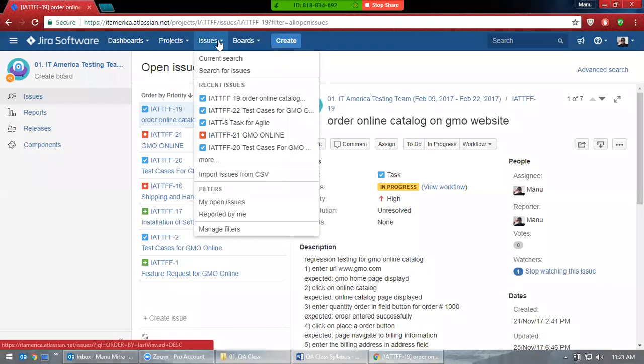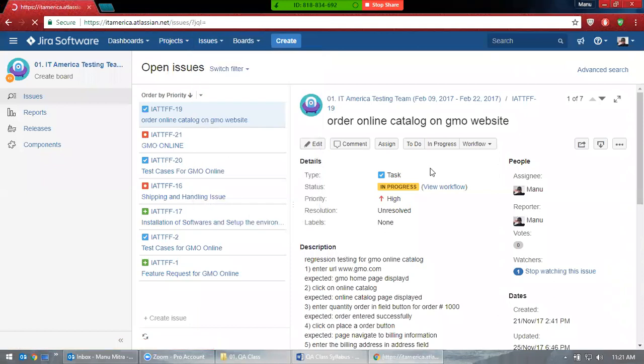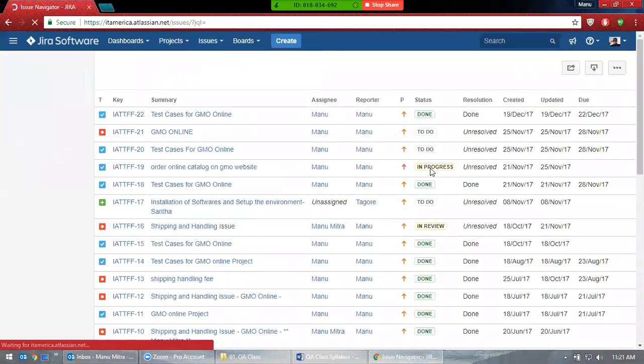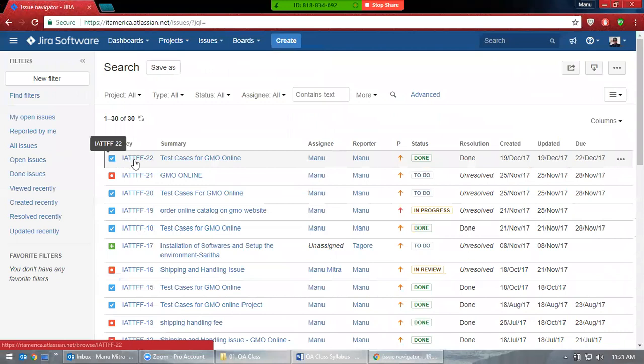Let's say go to the issues and search for issues, because it's no more in the project. If you know this number, that's the key. That's good. Or if you want to search, you have to search here, for issues updated recently or resolved recently, you have this option.